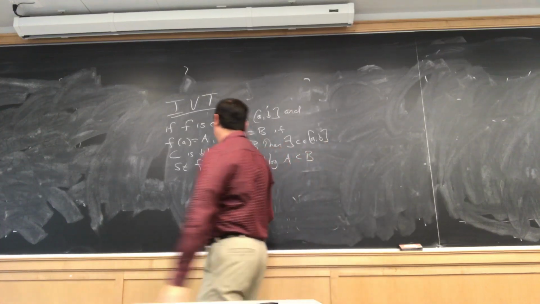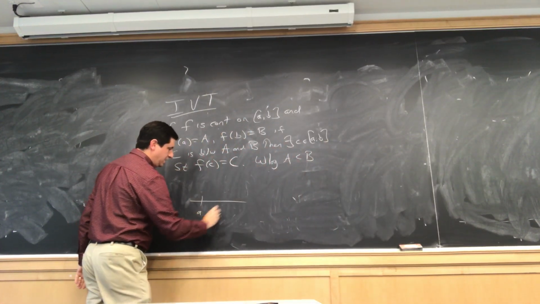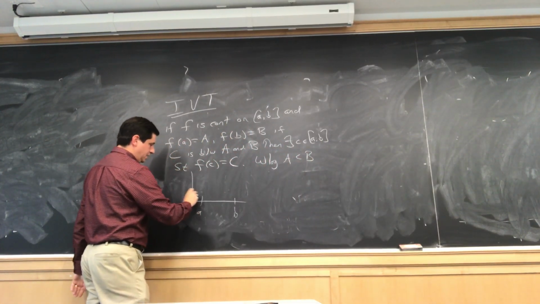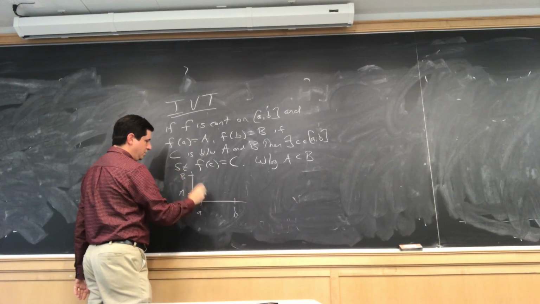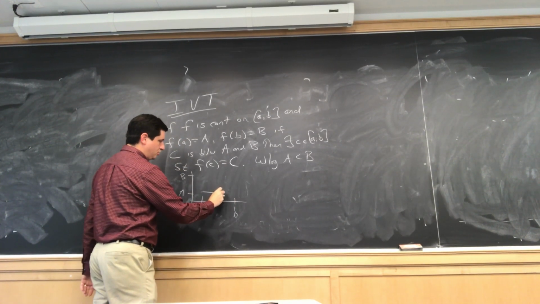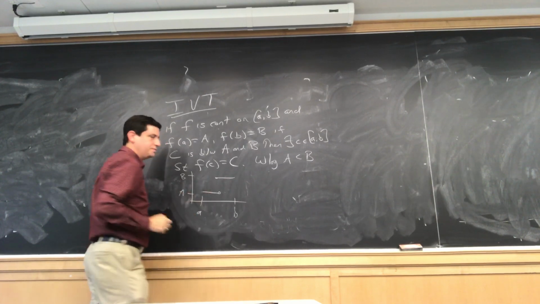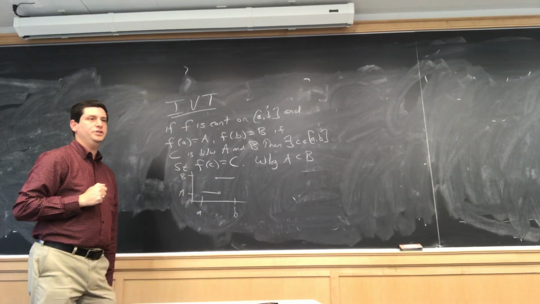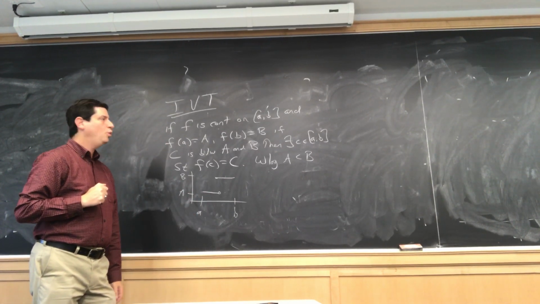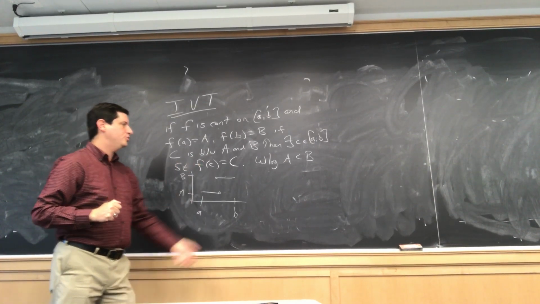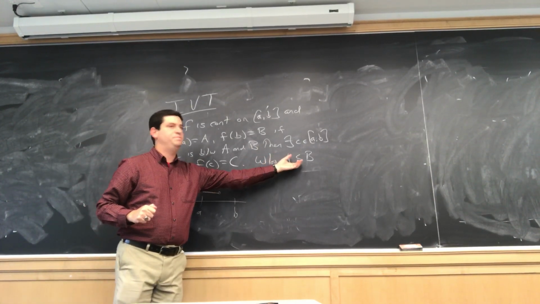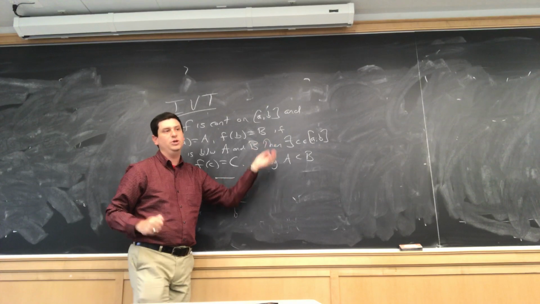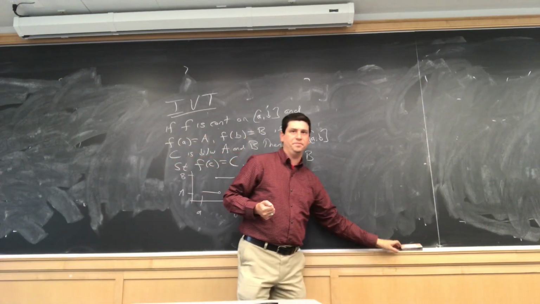No, in fact, if you remove continuous, here's a, here's b, you could imagine the function just goes like this. So we clearly need continuity. If you want, you could do some special cases. You could have a be positive, b be negative, and have c be 0. It's enough to do that one case.